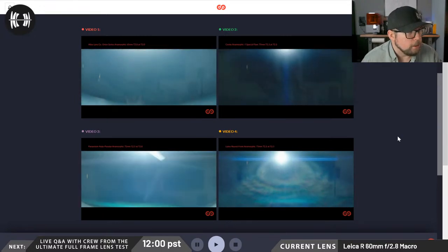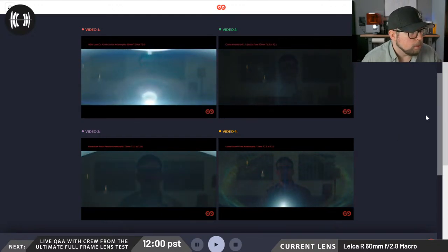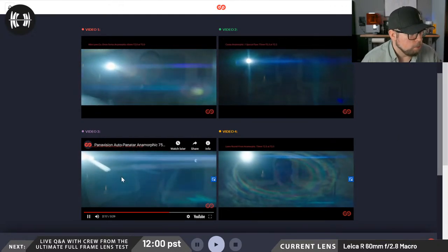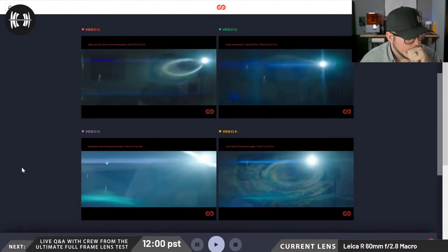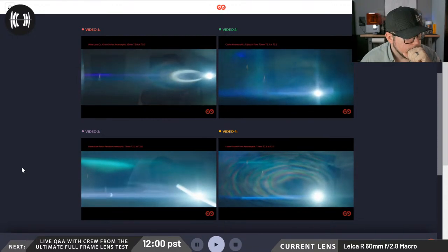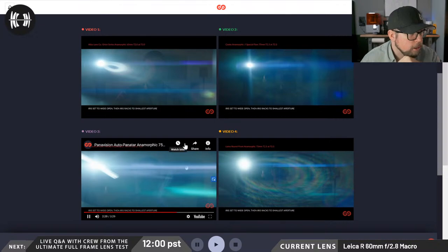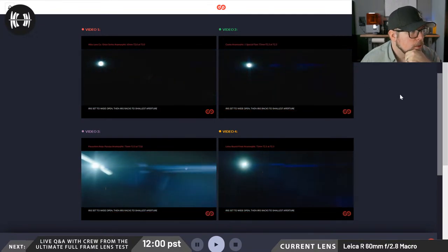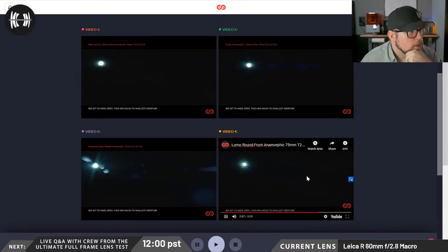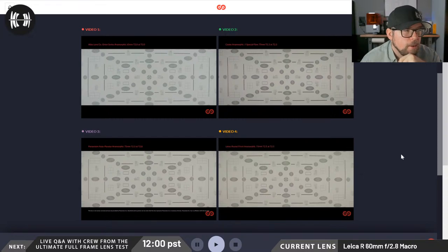Here we go, the flares. I mean, take your pick. They all have the horizontal blue. The Panavision doesn't, it's not a huge blue, but it also has this crazy diagonal. For the flare, I might prefer the Cook the most. That's pretty nice, pretty pleasing. Maybe the Lomo as well, which I've always said, I love the look of Lomos. I just can't stand their mechanical design. It's terrible.